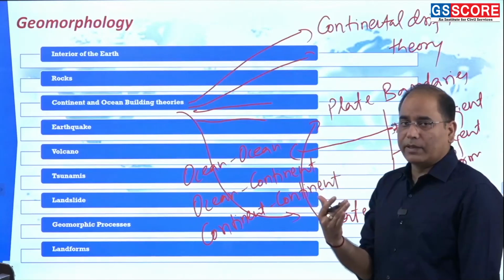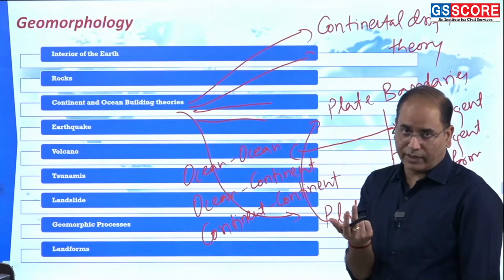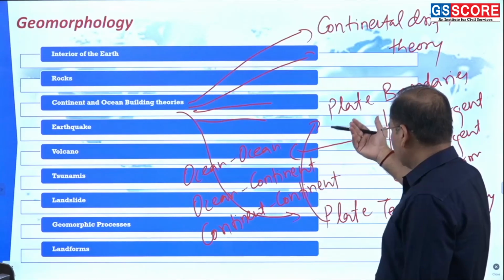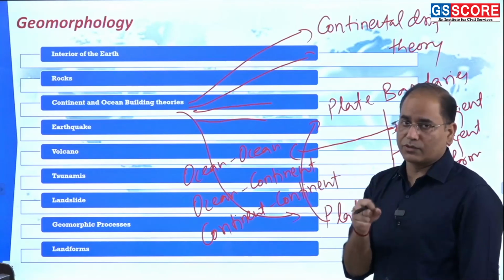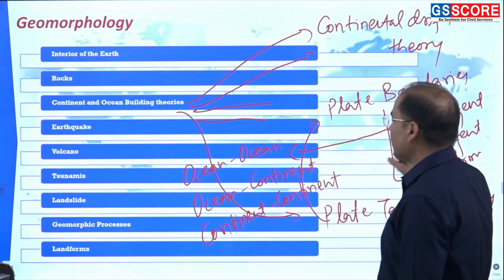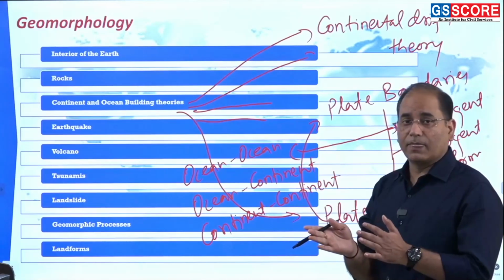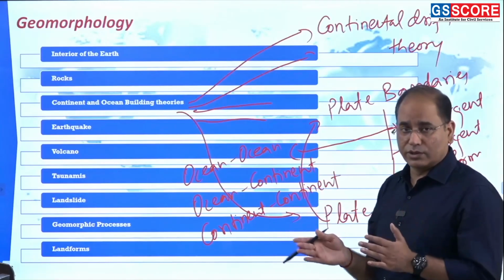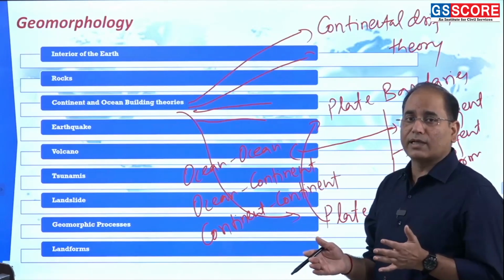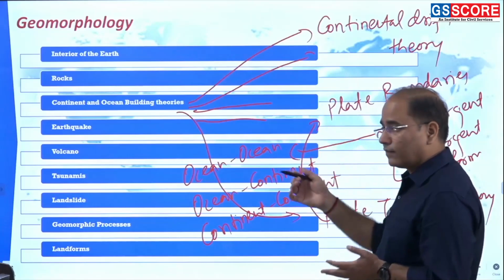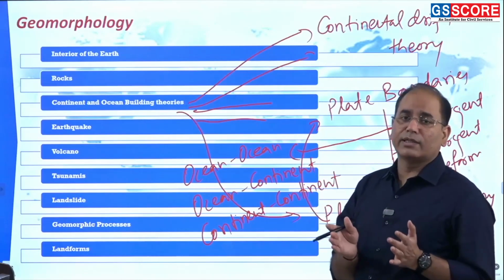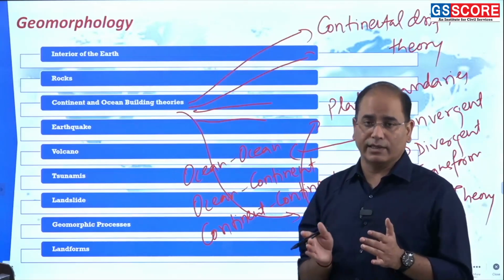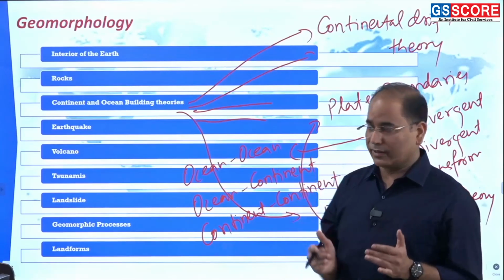So, basically, in plates there are only 3 types of boundary, but if you elaborate it, then it comes out to almost 5 different types of boundaries that you are supposed to study. You are supposed to study divergent boundary, divergent of the continent, divergent of the ocean. Within the ocean, how is the divergence happening? Within the ocean, it will be the case of seafloor splitting, and over the continent, it will be the case of rift valley, the case of the Great African Rift Valley.